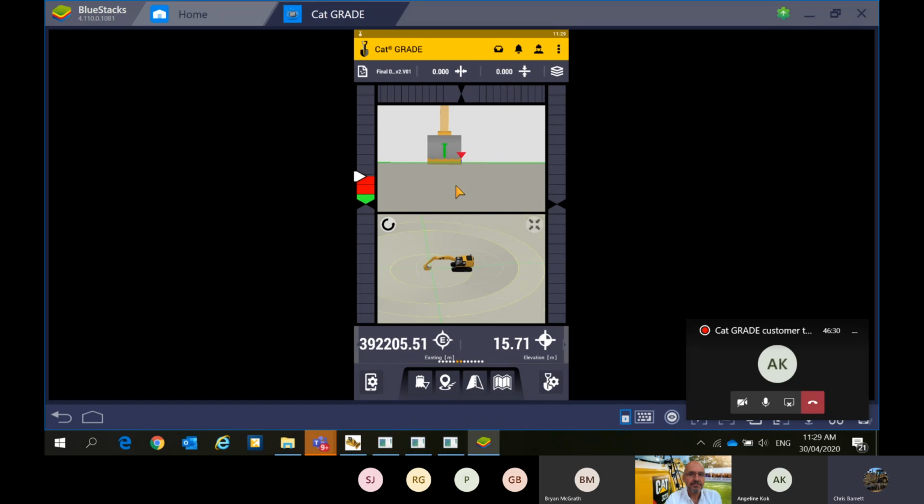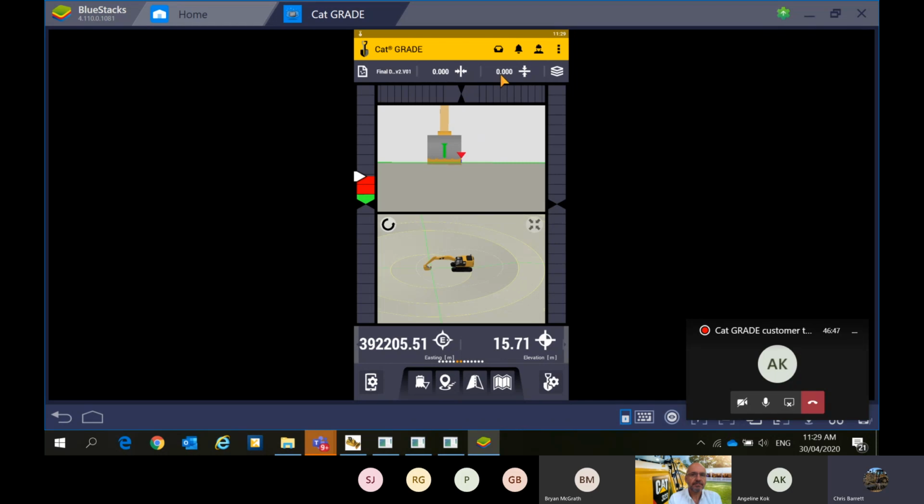Very easy, and there are a couple of nice tips and tricks I can show you. While we come up to this bar, you can see where my mouse is. That just shows you what current design you have loaded. By pressing and holding that, it takes you back to the job setup screen. Here we have a horizontal offset, and we can show you this feature later on.